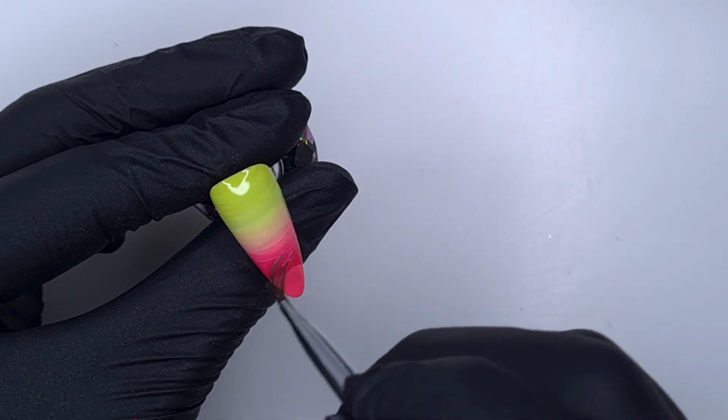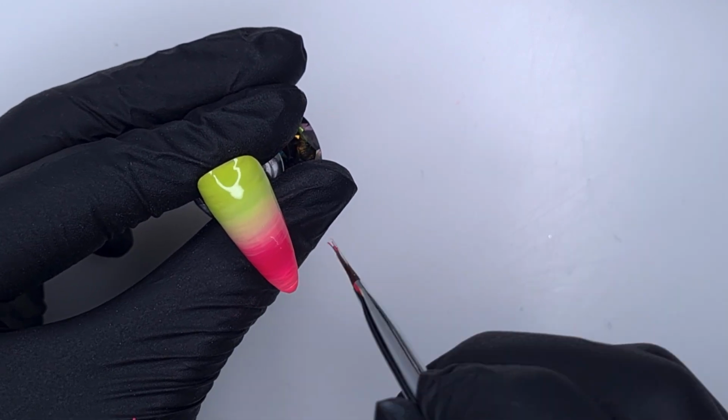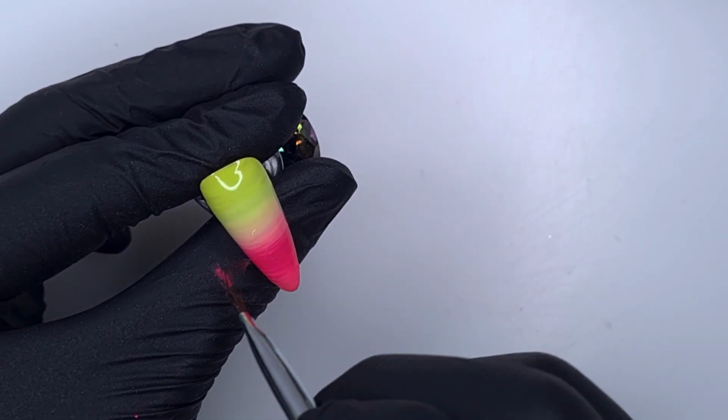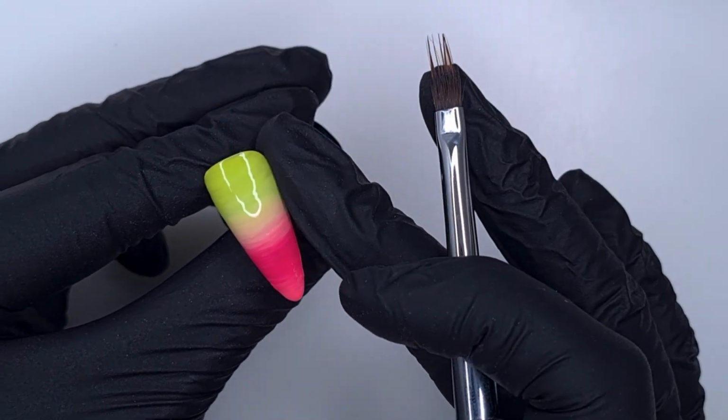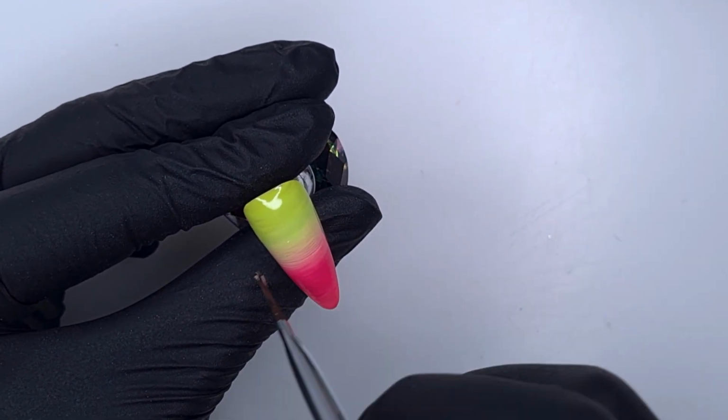Now this is the first coat of the ombre. Your first coat is never going to look perfect. You're going to get more of a better blend when it comes to doing the second coat. So here I'm just doing my best to blend them together. And of course, like I said, the Paradise Red and the Watermelon Sugar, they blended effortlessly into each other as well because they're both pinky toned colours.